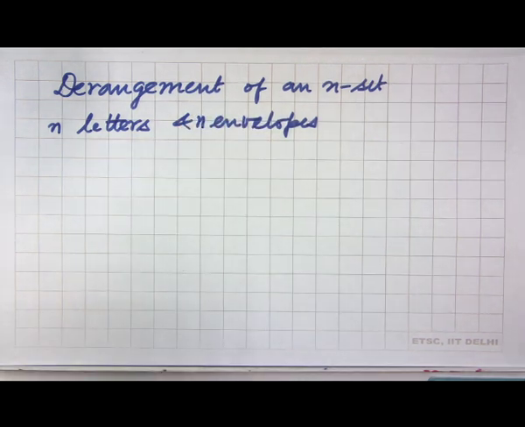And you are in a situation where you're writing letters, you're applying for a job to 10 different people. You are doing things in a hurry. You're not being careful. You address a letter to Mr. X, but in the envelope heading, it goes to Mr. Y. A situation could arise, and this is rare, where you actually end up putting the wrong letter in each of the n envelopes.